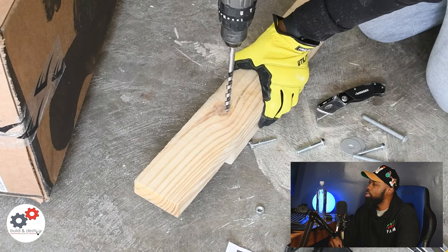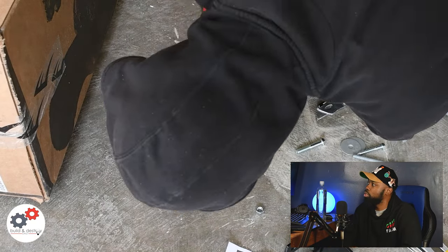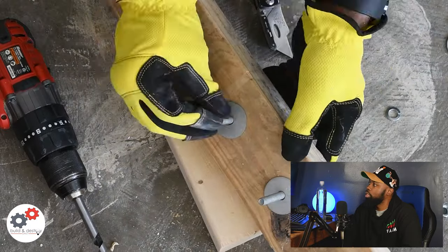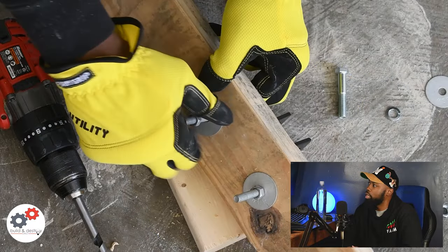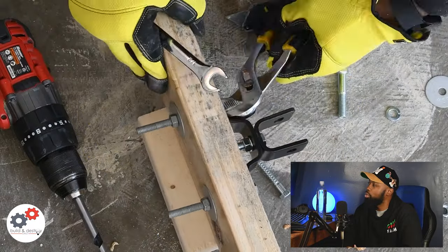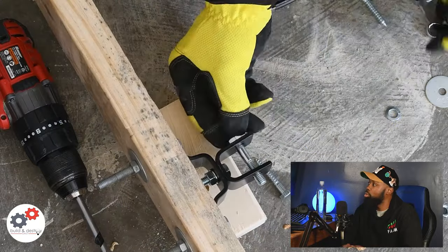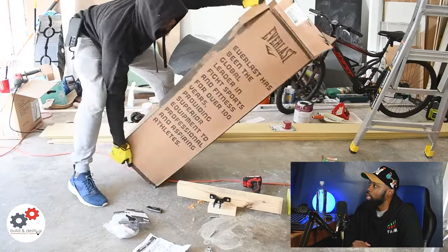That way I can stabilize it while not causing too much damage to the ceiling structure itself. This is the hanging hardware — instructions come with it, and it is also sold separately from the heavy bag, so make sure you purchase this. I wanted to stabilize this as much as possible, so I used through bolts instead of the lag bolts that came with the hardware, because with movement you don't want those lag bolts to start backing out of the wood.